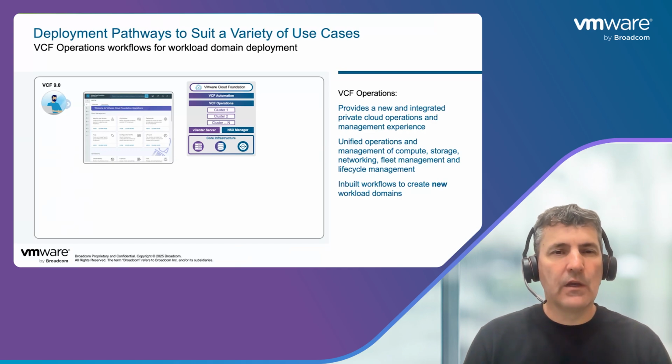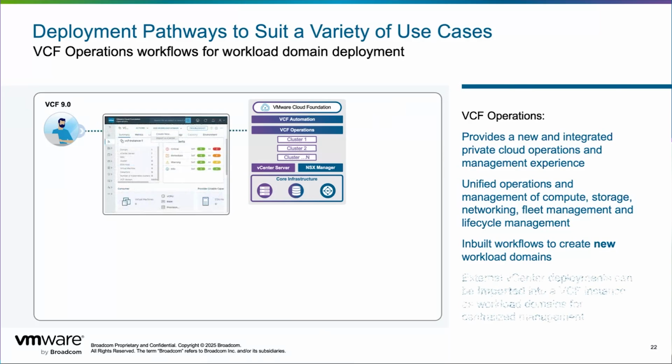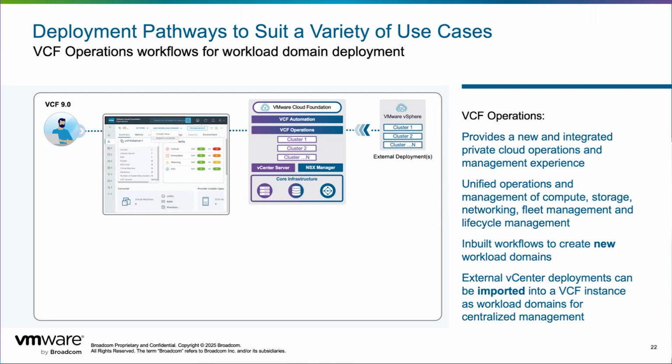Now, in the past, you created workload domains by going to the SDDC Manager UI. And in VCF 9, we're still using the SDDC Manager, but what we've done is we've moved the capability from the SDDC Manager UI and into VCF operations. So you now go to VCF operations, and this is where you're going to deploy new workload domains. So you can go into VCF operations under the inventory, and you'll be able to deploy a new workload domain on top of new infrastructure that's in your data center, so new ESXi hosts.